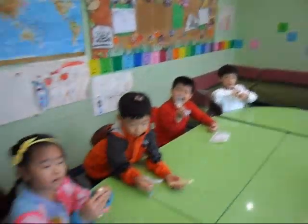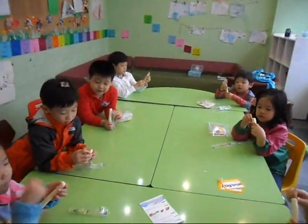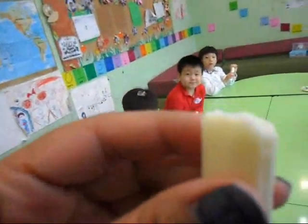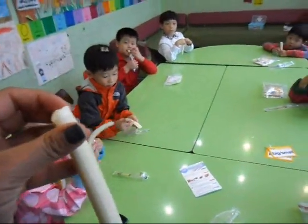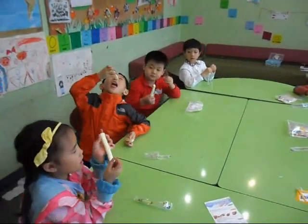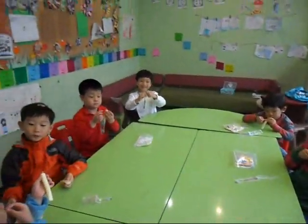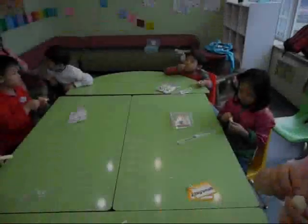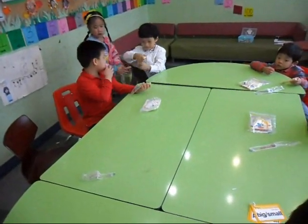They do look like crayons — they look like color pencils, right? So I'm going to give each one of you one of these. Jiho, can you show them how we do string cheese? You see how she's going to pull it apart — pull a little piece like this. You can pull it like this. You see how it falls apart into little strings? Anthony, go ahead, you can eat it. You haven't even opened your package yet. Shansky, thank you. Jiho, thank you for helping him. Careful not to drop it on the floor.